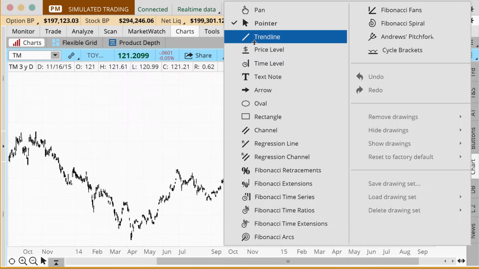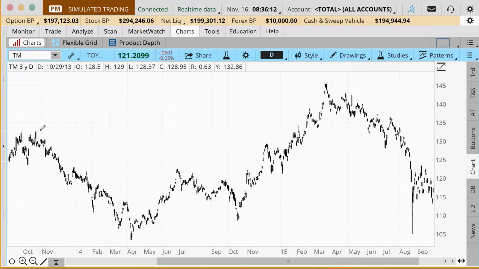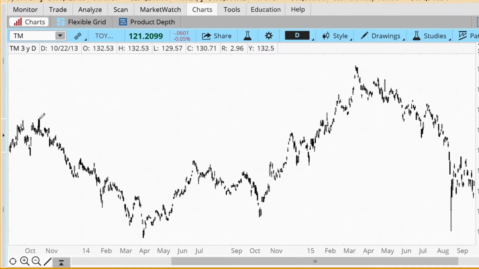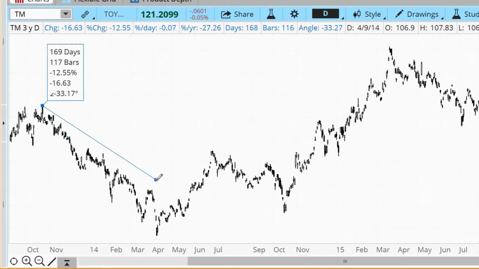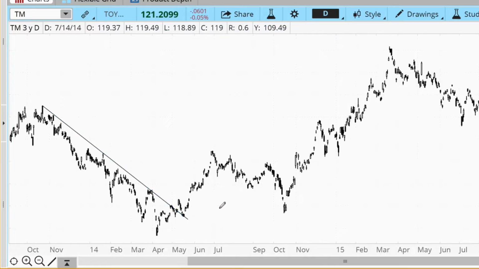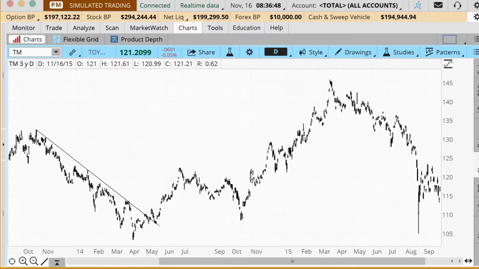From the menu, I'll select Trend Line. To draw a line, I'll start by clicking the highest point on the trend, then connecting it with other highs. This creates a line. As you connect these points, try to join as many highs as you can. The downward slope of this line confirms a bearish trend. It also makes a diagonal resistance line, which could be used to identify resistance bounces for bearish trades or breakouts for bullish trades.